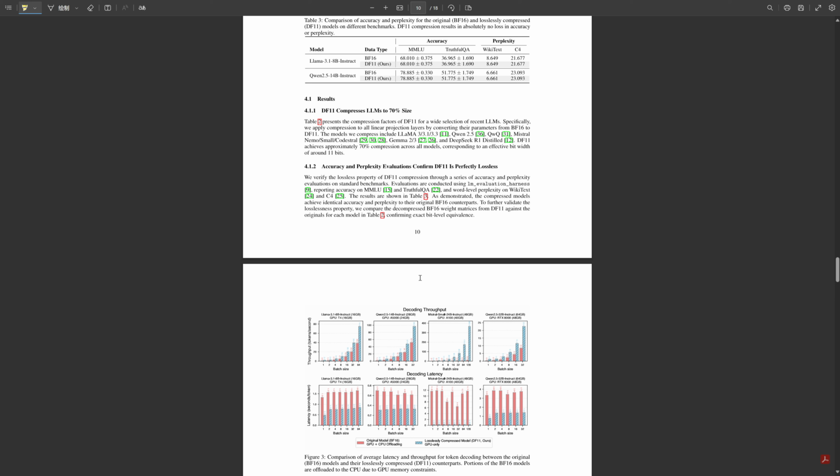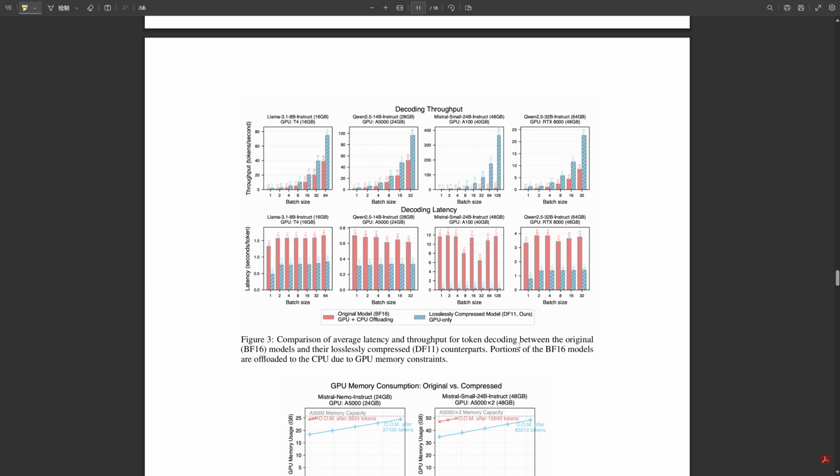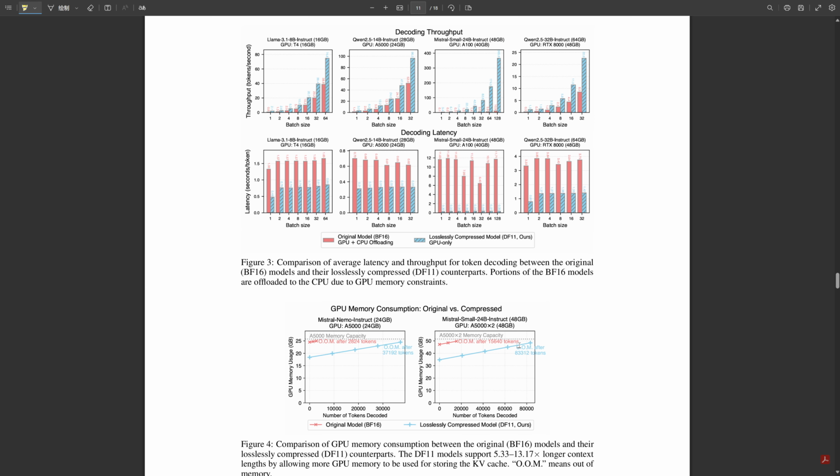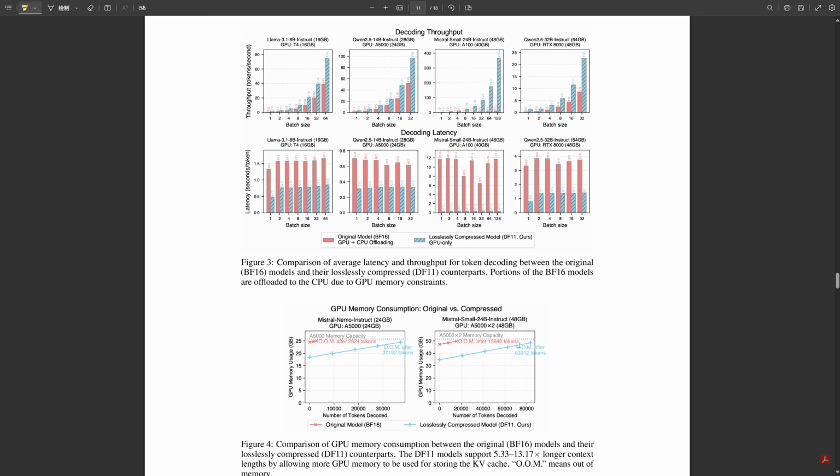And the result that really jumped out at me was the Llama 3.1 405B test case, that monster model. That's the big validation, isn't it? As they show in Table 1, DFloat11 allowed them to run that 810 gigabyte model entirely on a single server with 8 80 gigabyte GPUs. A single server node, whereas the original BFloat16 version wouldn't fit. Correct. The original 810GB model would exceed the 640 GB total memory of that 8 GPU server. You'd need a multi-node setup, which is much more complex and expensive. DFloat11 brings it back within reach of a single, albeit high-end machine. That's a massive difference in hardware requirements, potentially huge cost savings and complexity reduction.